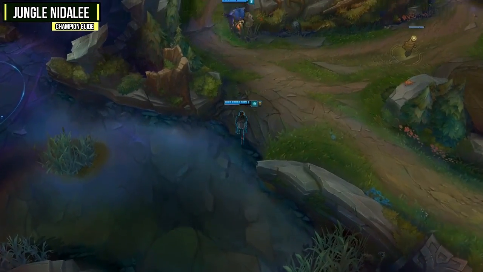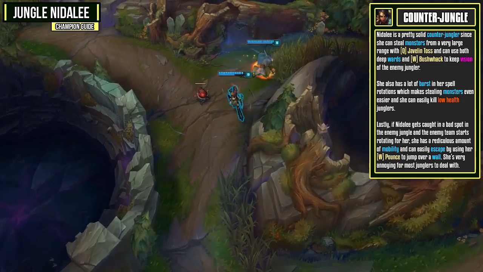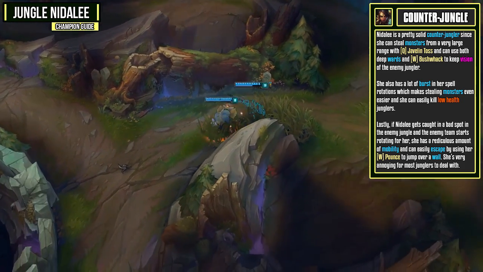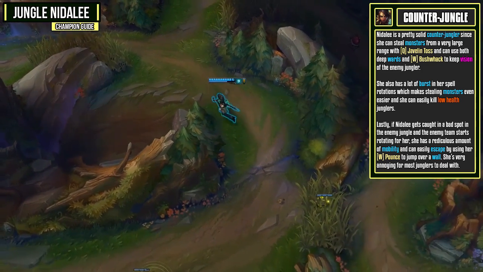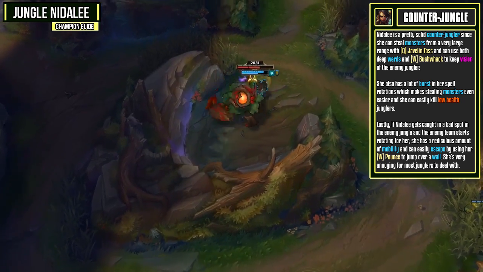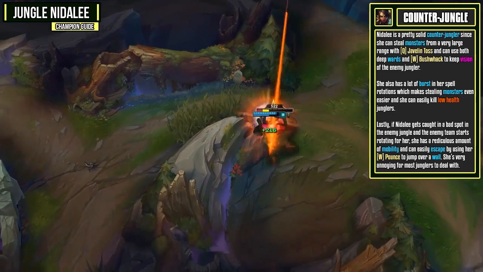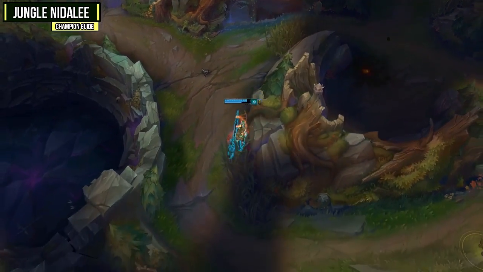Nidalee is a pretty solid counter jungler since she can steal monsters from a very long distance with her javelin toss and can use her deep wards and bushwhack to keep vision on the enemy jungler. She also has a lot of burst in her spell rotations, which makes stealing monsters even easier, and she can easily kill low health junglers. If Nidalee gets caught in a bad spot in the enemy jungle and the enemy starts rotating for her, she does have a ridiculous amount of mobility and can easily escape by using her pounce to jump over a wall. A good Nidalee is insanely annoying for most junglers to deal with.